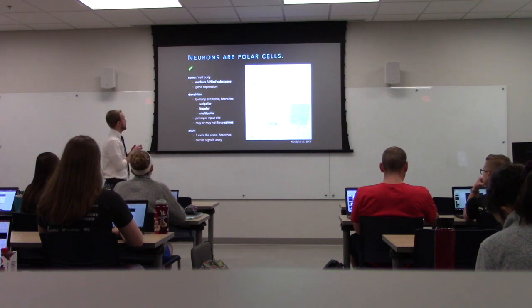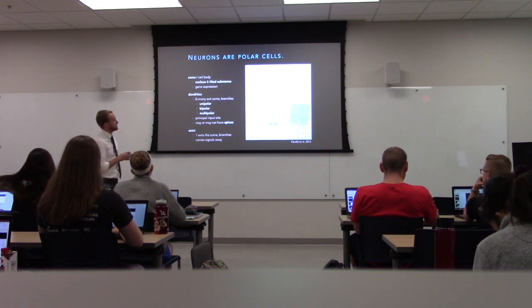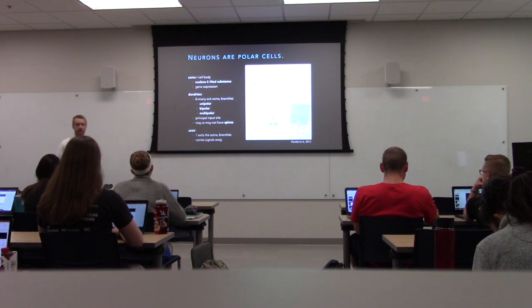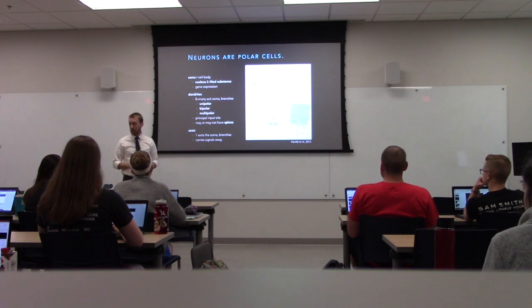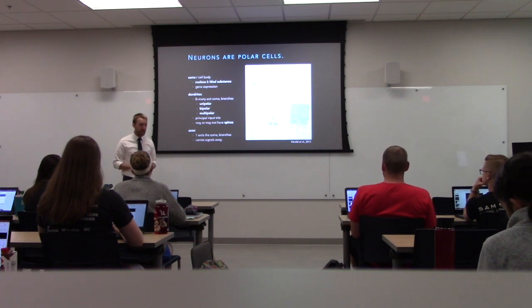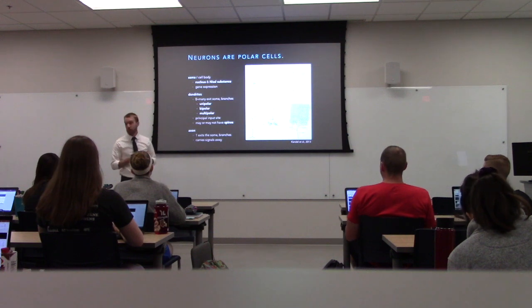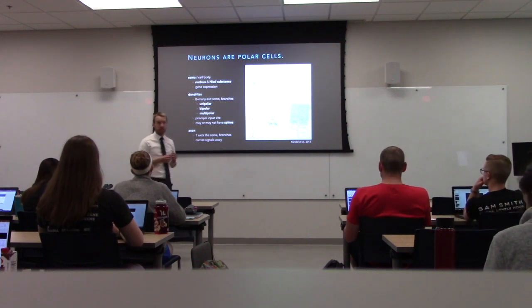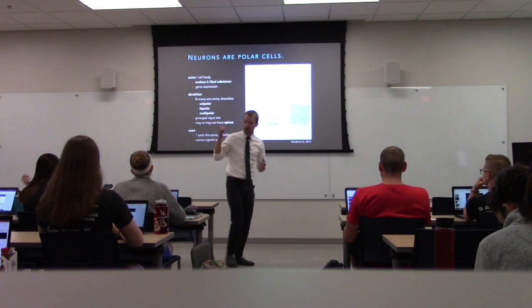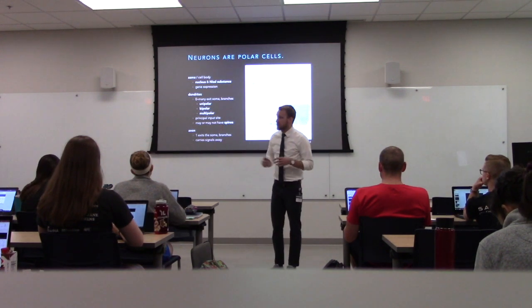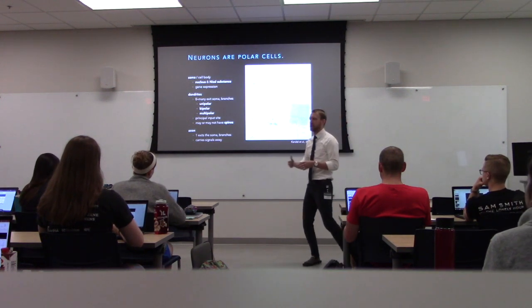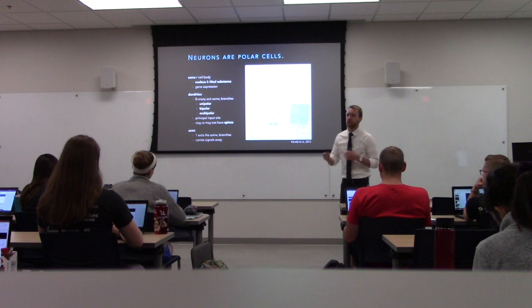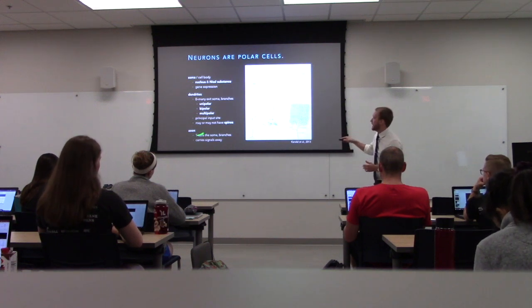Every neuron, of course, has a cell body. We're probably not going to talk a ton about the cell body. It's great, though. This is the cell. If you've ever taken a biology class and you've learned about the cell, here it is. This has all those organelles you learned about. Everything that a cell needs to do goes on in the cell body. Mainly it's gene expression. If something happens in life, a protein did it. That protein had to be made, and that's going to happen in the cell body. But when we're thinking about polarity, we're thinking about the dendrites and axons. These are what make neurons special.